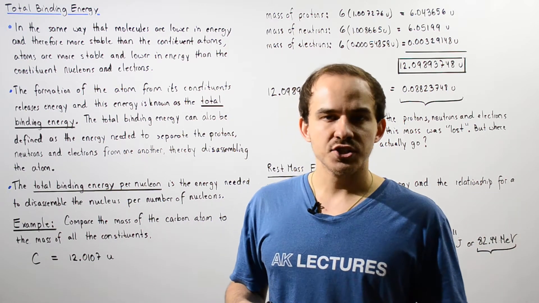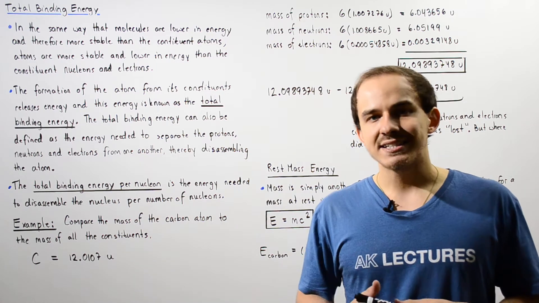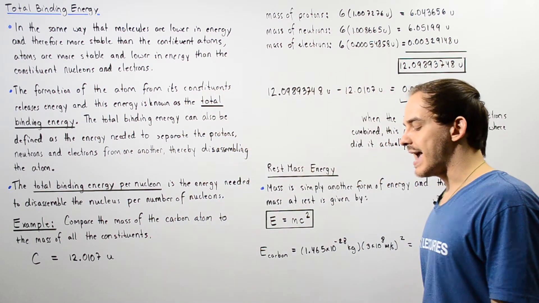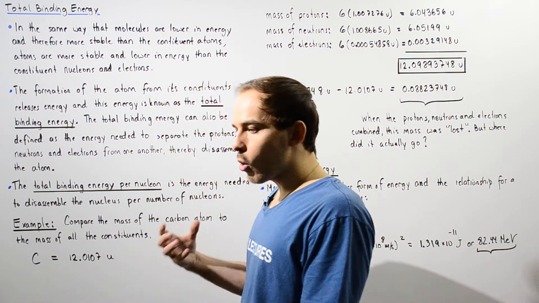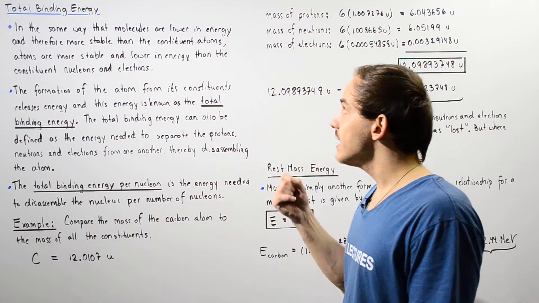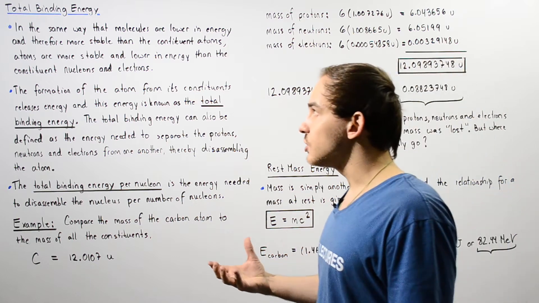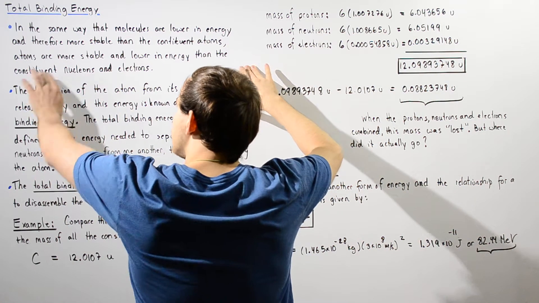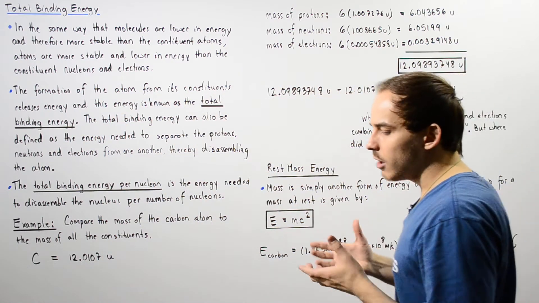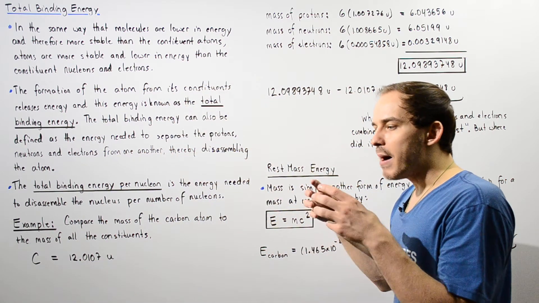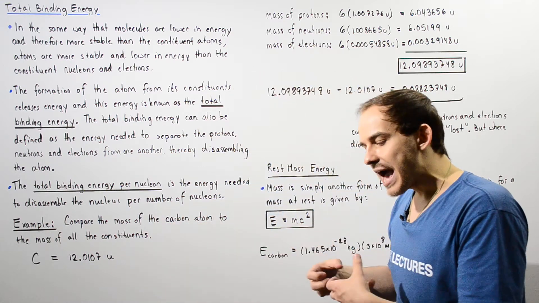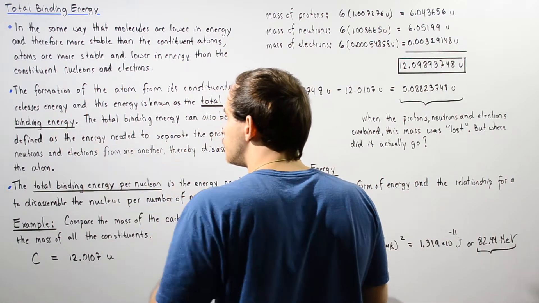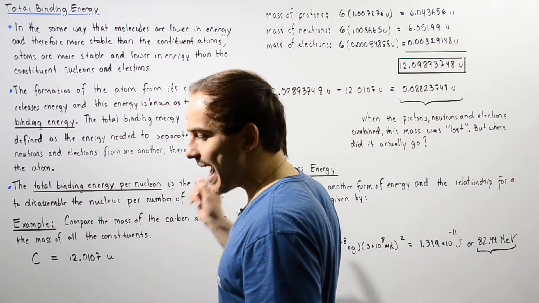In this lecture, we're going to briefly discuss the total binding energy as well as the rest mass energy of an atom. In the same way that molecules are more stable and lower in energy systems than the constituent atoms that make up that molecule, atoms themselves are more stable systems and lower in energy compared to the energies of the constituent nucleons and electrons that make up that atom. In the same way that molecules form and that releases energy, when atoms form, that releases energy as well. So the formation of the atom from its constituent elements releases energy, and the energy that is released is defined as the total binding energy.